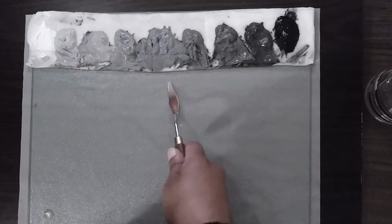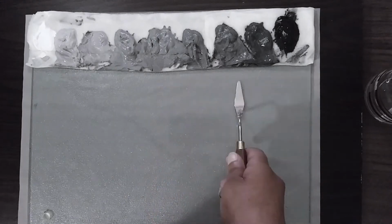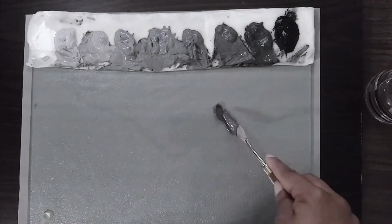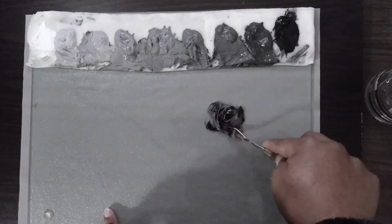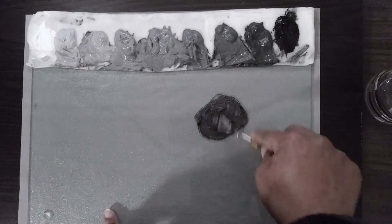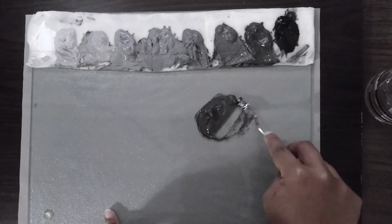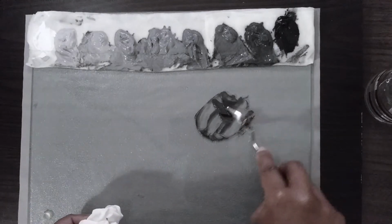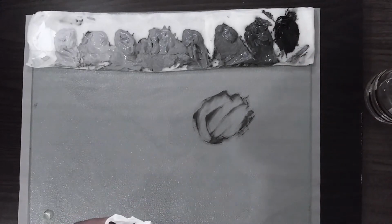So, remember, we have our 5. We mixed it with our black. Our 5 and our black got us our 7. Then we have to mix the 5 and the 7 to get our 6. And, of course, you should know what's going to happen next. We got to mix our 7 with our black. Our 7 with our black is going to give us our 8. So now we have our 8. And place it there. So that is how you get a 9 value scale mixed up.